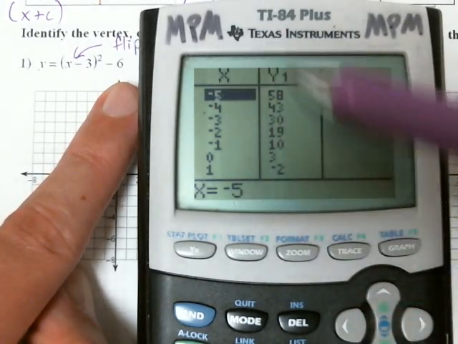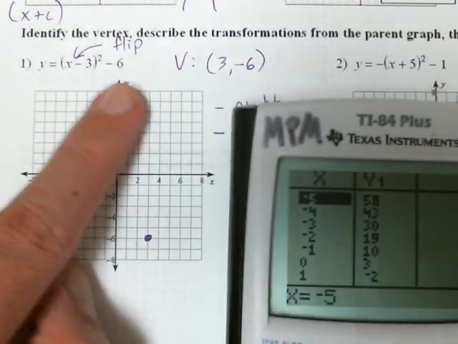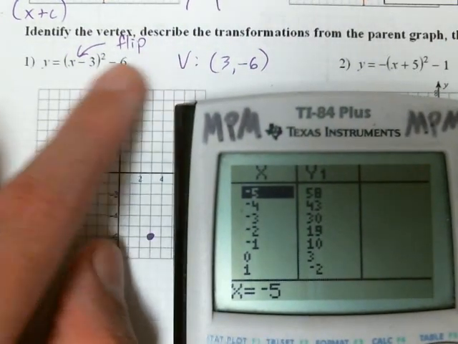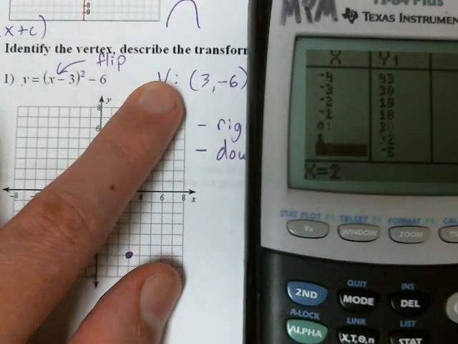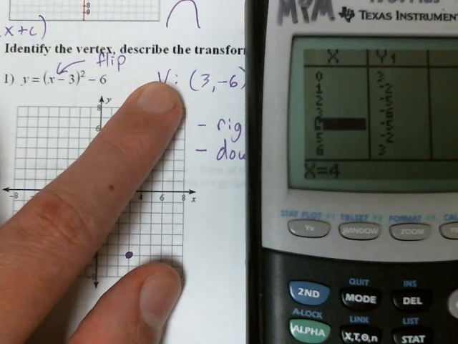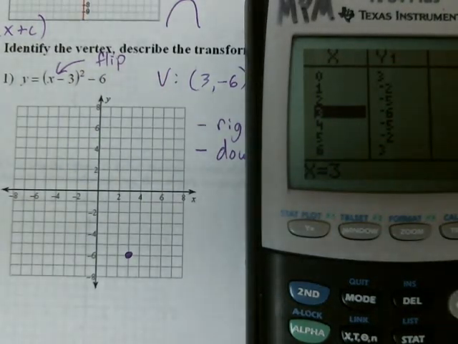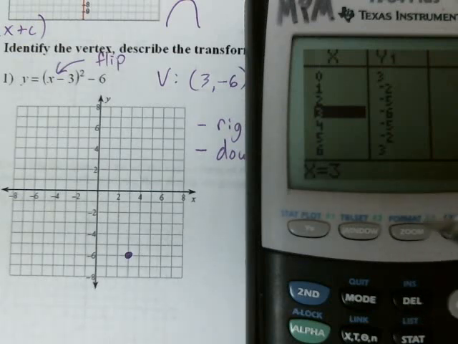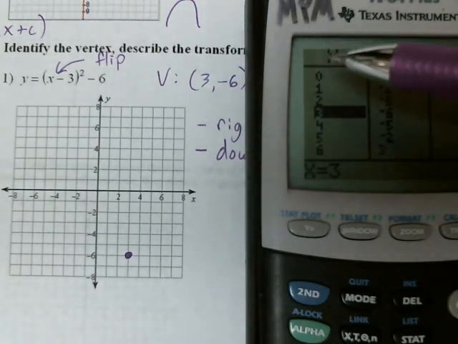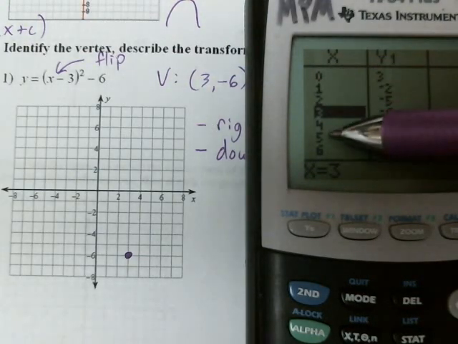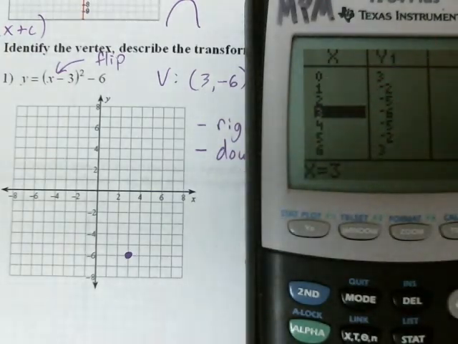So here are all your inputs, here are all of your outputs. So what I do, guys, is I scroll until I see the vertex. So the vertex is at 3, -6. Okay, so I need to scroll down some. Okay, so there's my vertex at 3, -6. Now what I'm going to do, guys, I need 5 points. I need the vertex, and I need 2 points to the left and 2 points to the right to draw a halfway decent parabola, because a parabola, of course, is perfectly symmetrical. Now, in your table, what that means is I need 2 numbers above it and 2 numbers below it. So I'm not going to draw on my calculator, but I need these 5 numbers around the 3, -6.